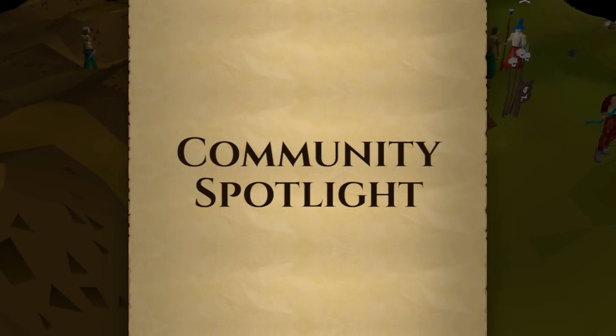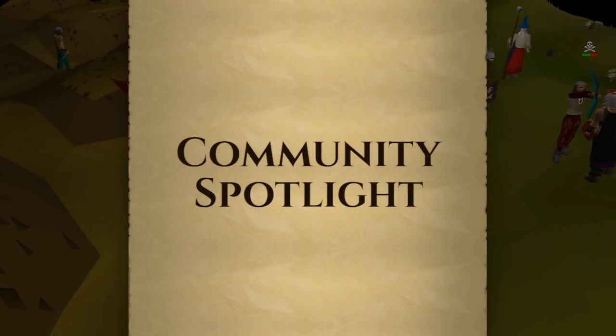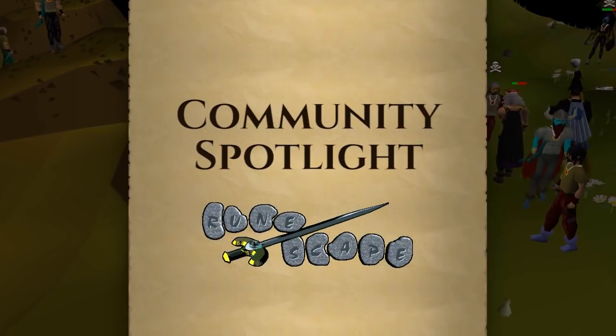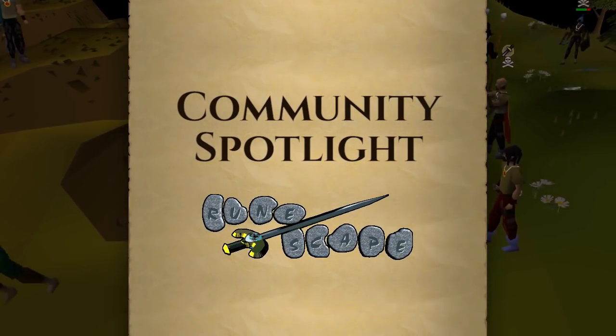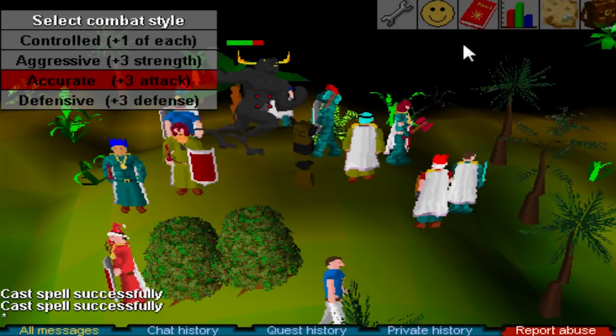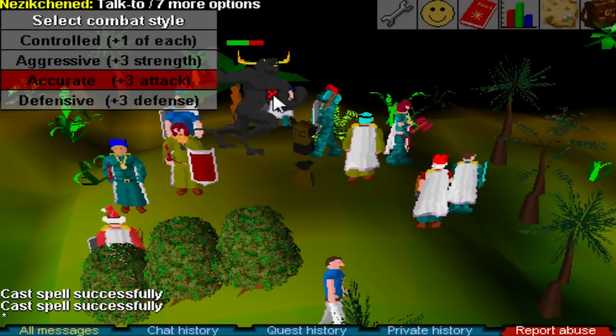Now it's time for the community spotlight, and this week is the epitome of bittersweet. As Jagex announced earlier this year, The RuneScape Classic servers were turned off on August 6th. There were many reasons for this, including Jagex's tools becoming incompatible with Classic as they advanced to support RuneScape 3 and Old School.